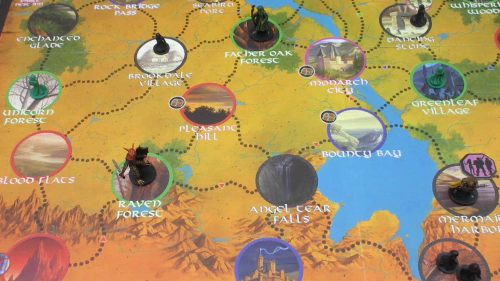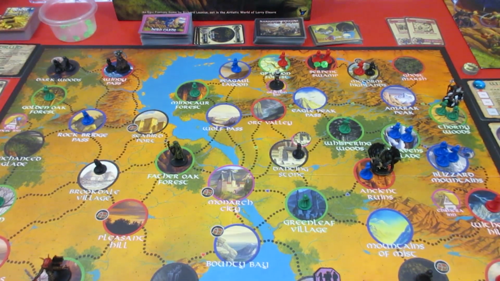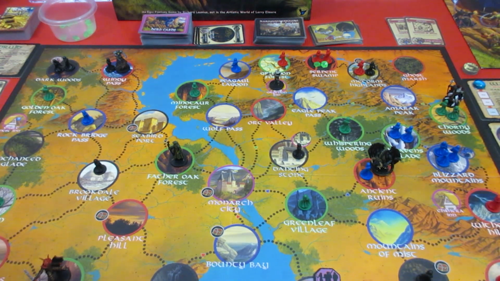Up next, we are going to be having the Barbarian going. And the Barbarian's way up in the north, which makes sense. Let's take a look at all the Barbarian's cards. Oh, if I can grab them off the table here.